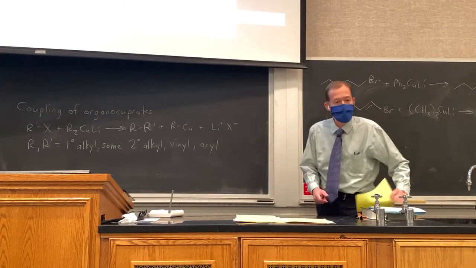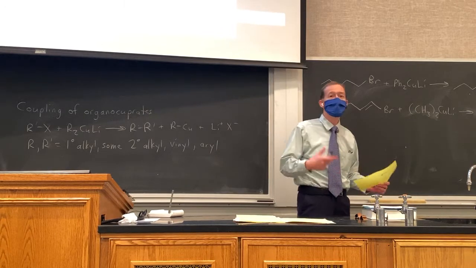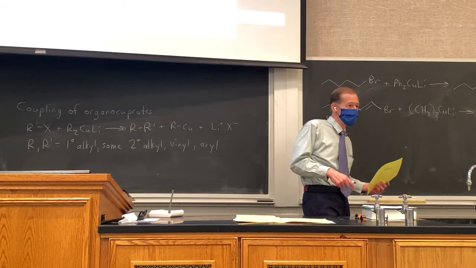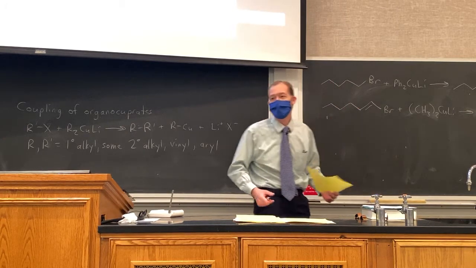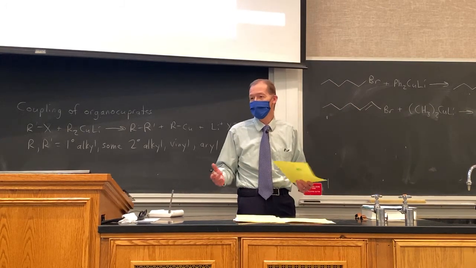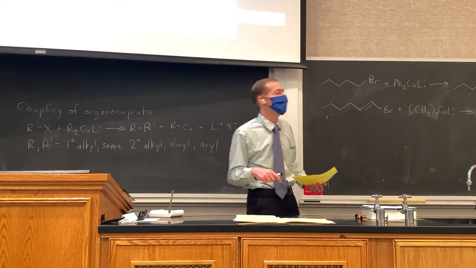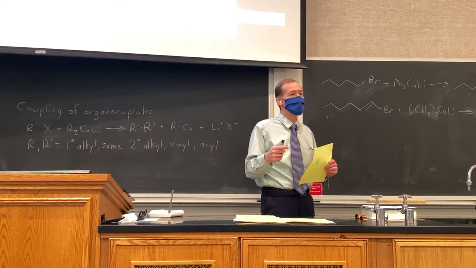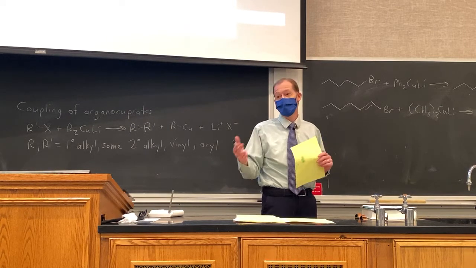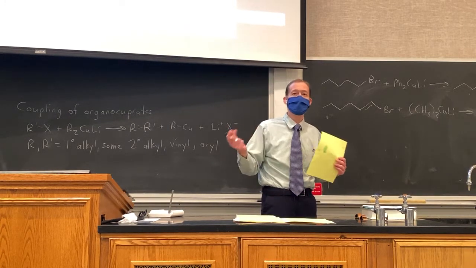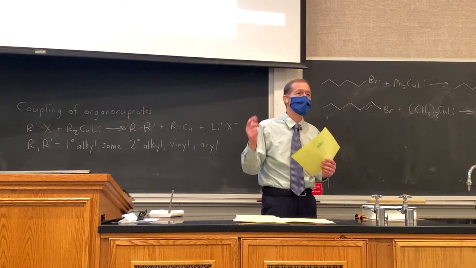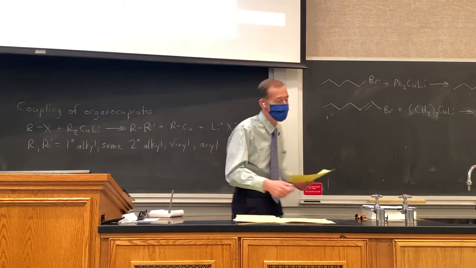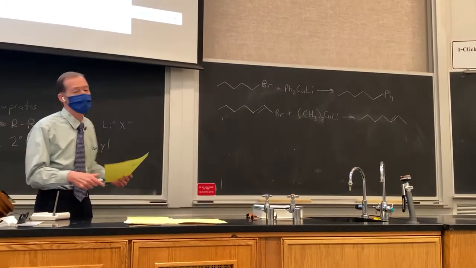Okay? So there's a variety of possibilities where this reaction can be used, but the most common ones that you'll see, the ones that you see in the book, the ones that you most commonly see in the organic chemistry literature, involve forming a bond between an aryl or vinyl group and an alkyl group. Okay, so connecting an alkyl group to either an alkene or a benzene ring. That's what this reaction is most commonly used for, and those are the two examples I've drawn for you on the board.